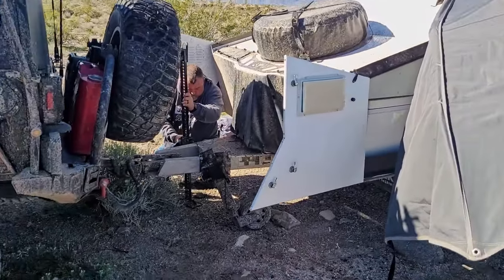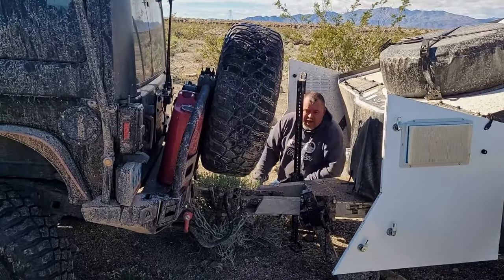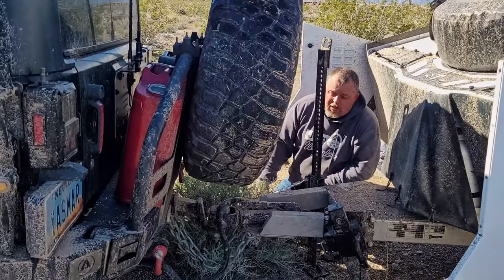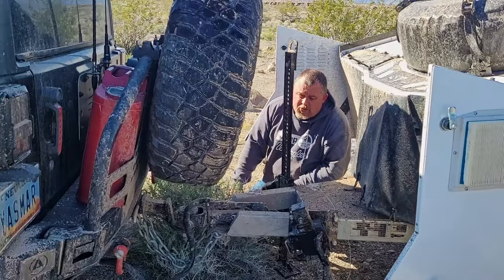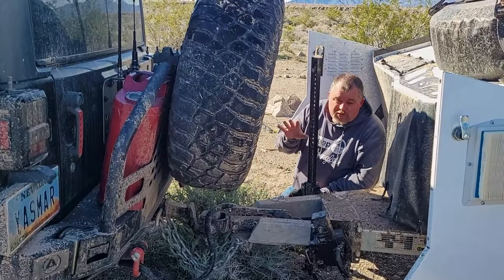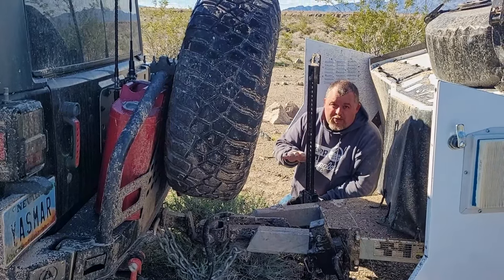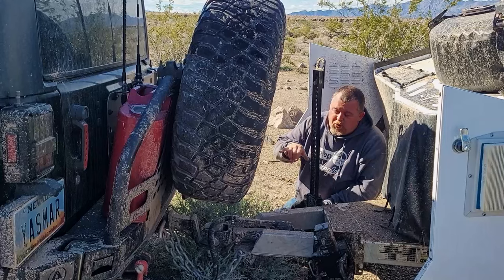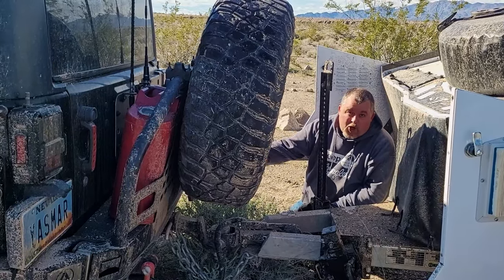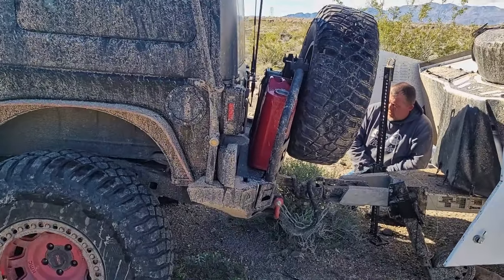So, Mr. Joshua Ramsey, what do we got going on over here? Well, after hearing some strange noises yesterday, we decided to check out the condition of the Jeep this morning. And I noticed that even though this thing pulls this trailer beautifully, the trailer being about 3,000 pounds might have been a little bit too much weight for this old Smittybilt bumper. It's actually pulling my bumper off the Jeep. I see that it's angled a little funky over here.